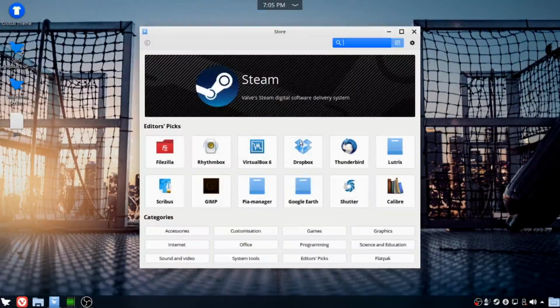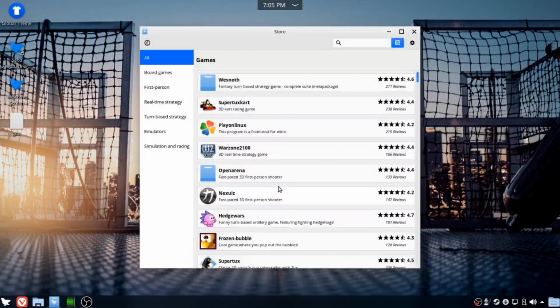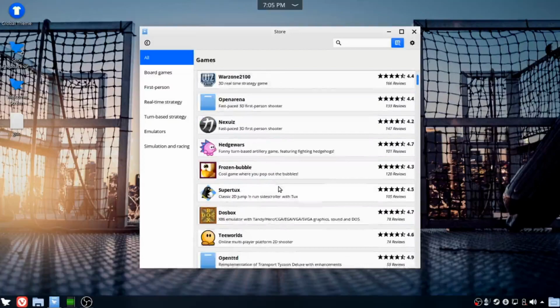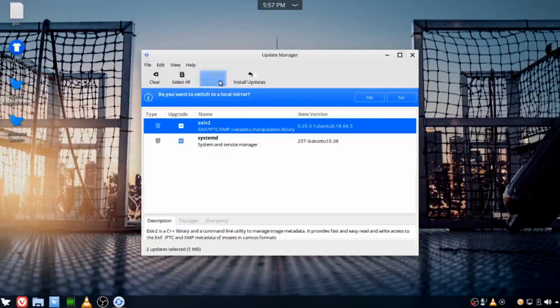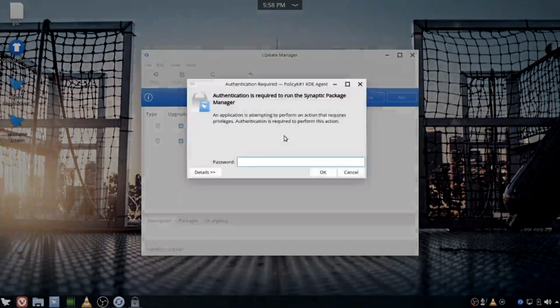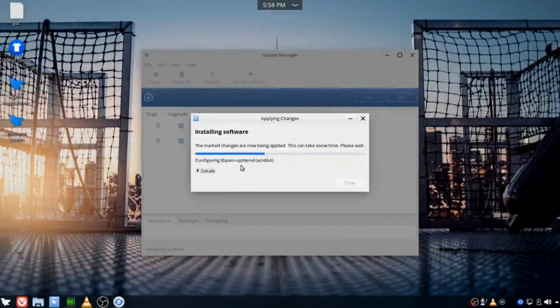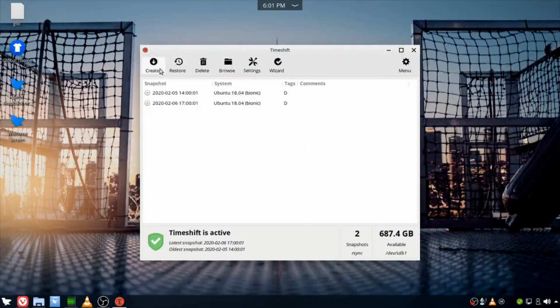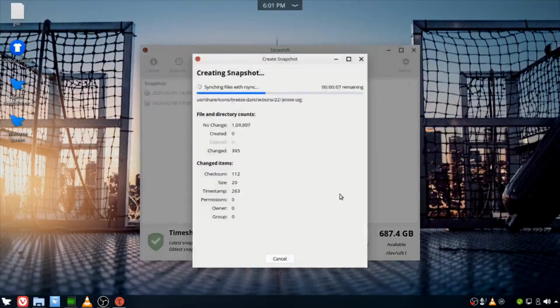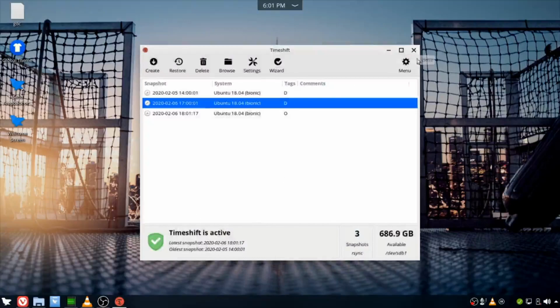For office productivity, we have LibreOffice as the default office suite, just like any other distro. Coming to the App Store, we get the Linux Mint App Store on this distro, which is my favorite as it's so simple to install software from there and the UI is minimalistic. Feren OS is also shipped with the same update manager of Linux Mint. It's stable and easy to use. Timeshift is also pre-built, so in case you run into some big issues, you can always return to the system when it was stable using this piece of software.